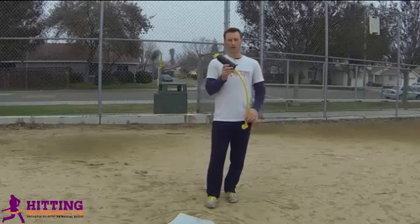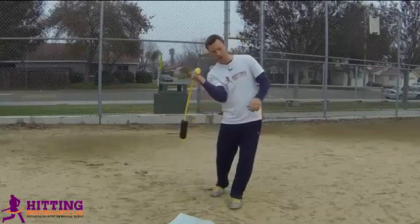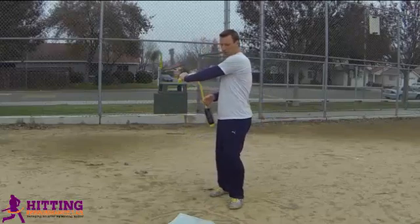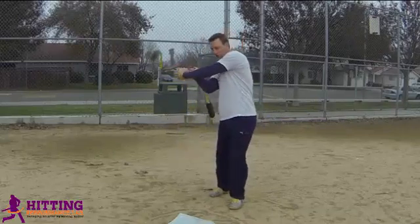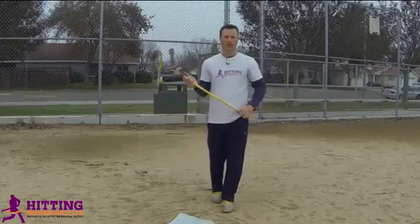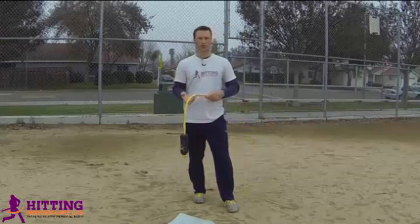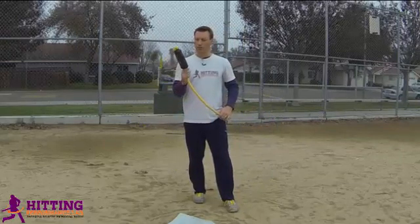And the reason why is because it promotes bat lag versus bat drag. Okay, those of you that know bat drag, a lot of times is racing back elbow or even early arm barring through. We tend to see both of those at the same time, and we see everything flopping through. We also see a lot of swinging down on the ball, or what a lot of these instructors and coaches are teaching, to swing down on the ball. Well, in a minute, you'll find out that that's actually pretty awkward doing it with the rope bat.